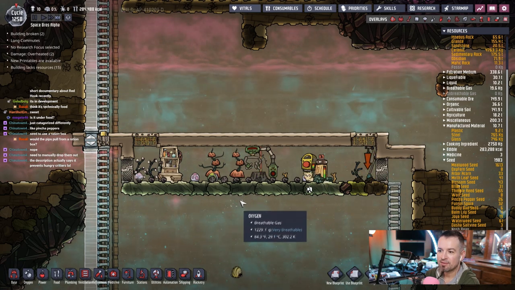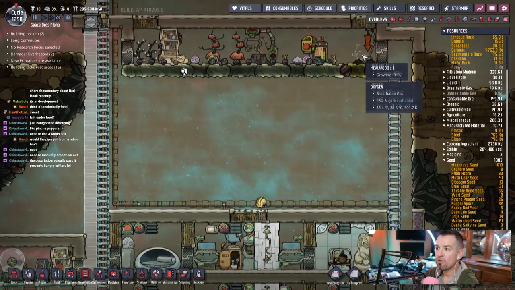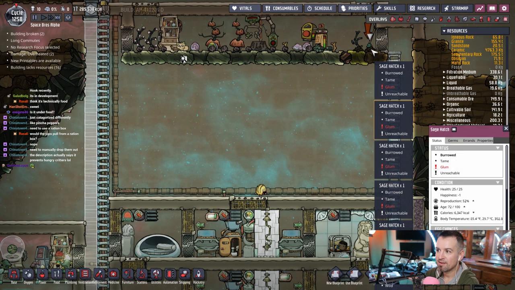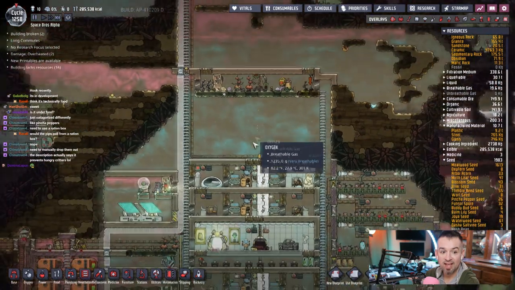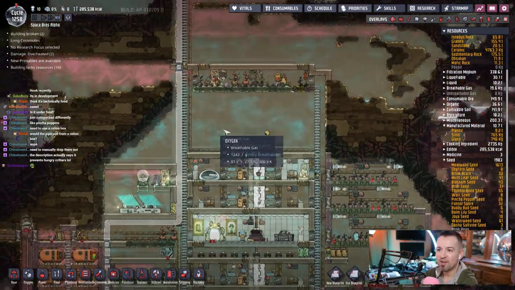Wait, where are all my... Oh, they're all in one tile here. Oh my god, look at that. Look how many sage hatches there are. I don't even know how many are here. There are 12 in that stack. It's quite cozy. Alright, there you go. We're getting the grab here.